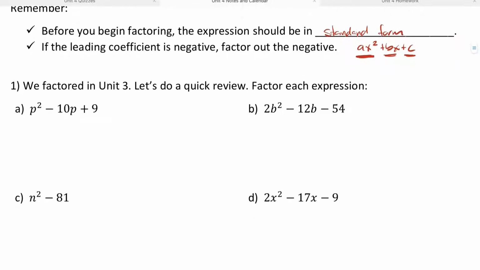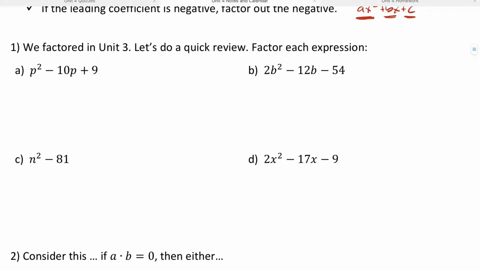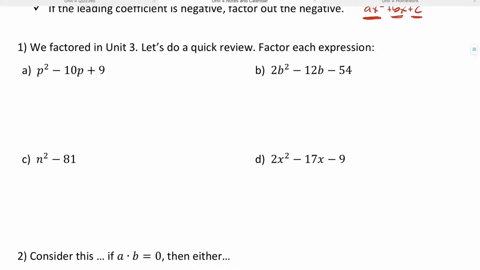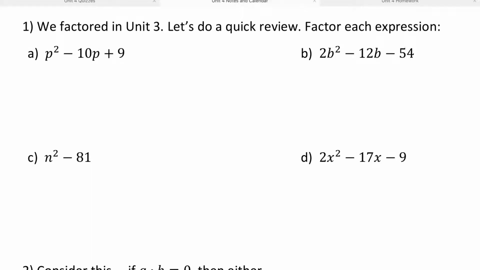All right, so let's do a quick review of factoring. So this basically covers everything that we did in Unit 3. If you can, pause and see if you can do this by yourself. First thing, you should always check and make sure it's in standard form. For A, B, C, and D, they're already in standard form.